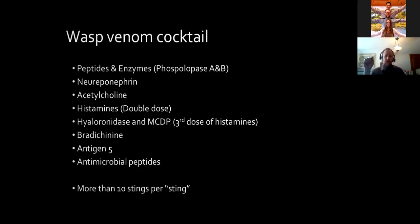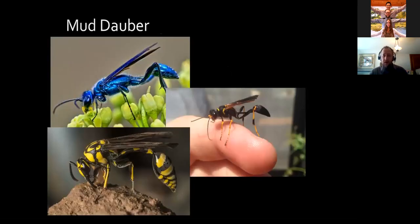So now that we've kind of explored what a wasp is, why it stings us, and why the stings are so incredibly painful, let's take a quick tour of some of the more familiar wasps in our neighborhood, starting with the mud dauber. I mentioned that the mud dauber is the closest living relative to ants, and the mud dauber is a solitary wasp. So you can group wasps into social wasps and solitary wasps. And solitary wasps make their nest all by themselves with no help from anybody else. And you can see in the bottom photo that this wasp has literally chewed up mud and is spitting it out to form its nest.